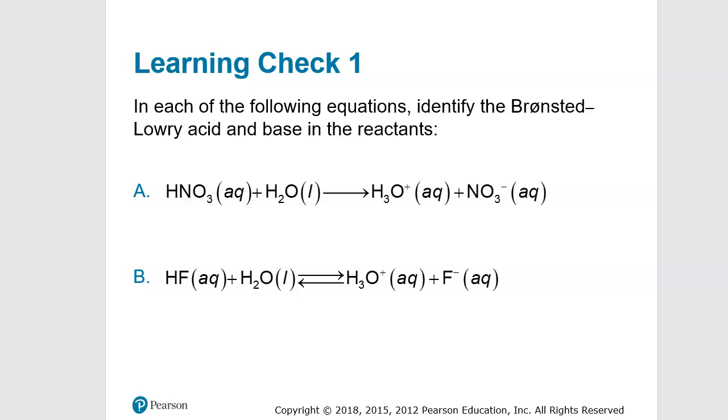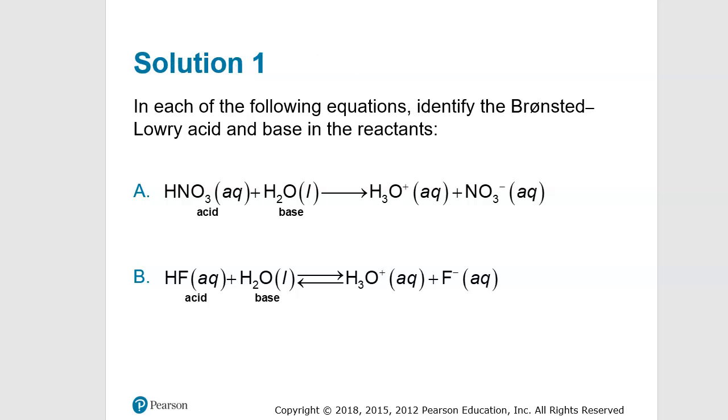So right there, you see what happens to the nitric acid. It gives up a proton to water, and it leaves nitrate behind. So right there, you see HNO3 is the acid, and it's donating a proton or a hydrogen ion. What's accepting it? The Bronsted-Lowry base is a hydrogen ion acceptor. So it has to be water, because water is taking on a hydrogen ion and giving you hydronium ion, H3O+. Or sometimes you call that hydrogen ion, but hydronium ion is a little more accurate. And the same with the hydrogen fluoride and so forth. So you see what's going on there. It's an acid-base reaction.